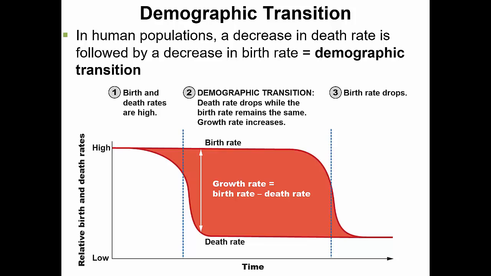Furthermore, what we notice is this. Our book is discussing this and not attempting to predict the future, but we do notice that if we look back at the history of what we refer to as more developed countries today, we've always noticed this distinct trend. The first thing that happens, as shown on our slide as we go from left to right, is that the death rate in the human population drops. This is the result of what I mentioned earlier, access to clean water and also access to modern medicine.